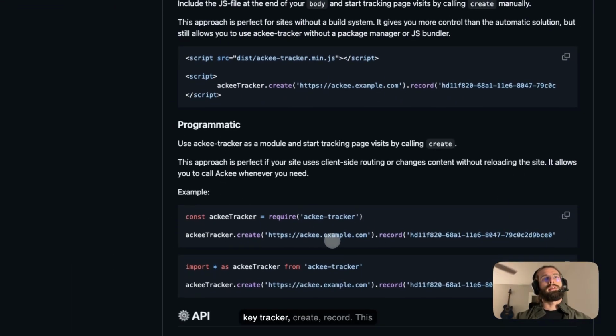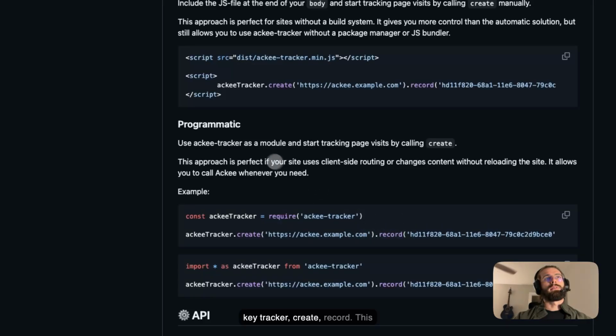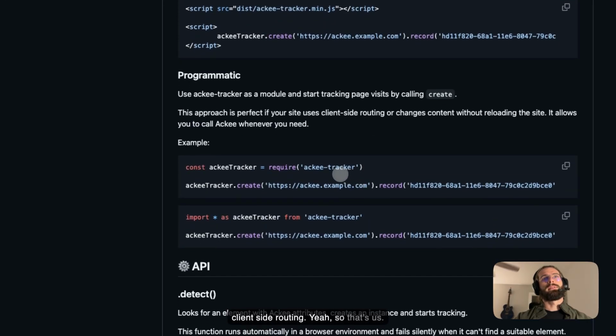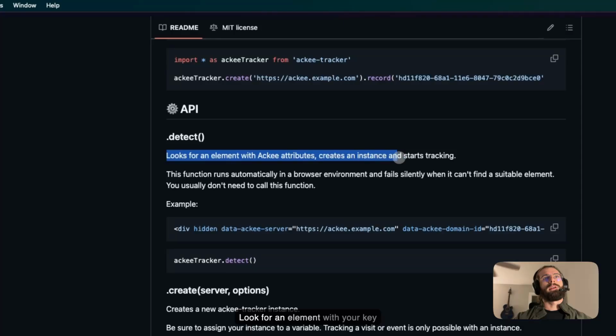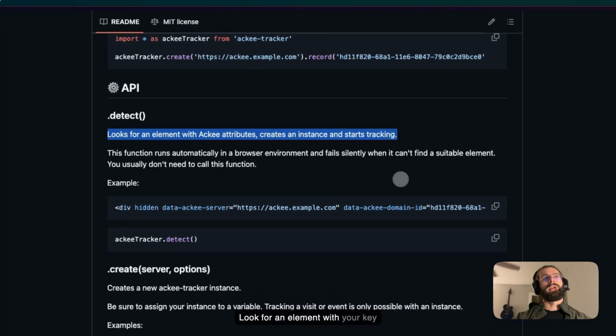A key tracker, create record. This approach is perfect. Your site uses client-side routing. Yeah, so that's us. Looks for an element with the key attributes, creates an instance, and starts tracking.